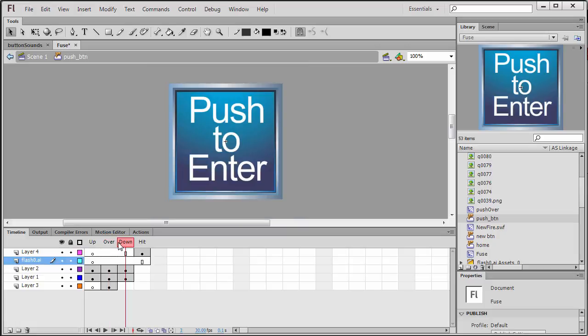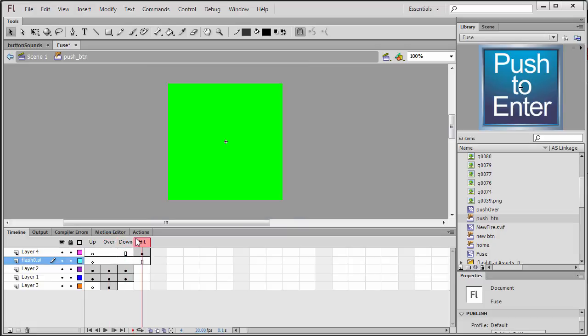Also with the text, okay, which is on layer 2, I simply brought it in and changed the color of it, okay? So now note the hit state, and this is a very important thing I wanted to talk to you about. The hit state is the state that will react to wherever the mouse is hovering. Okay, so right now I'm telling Flash to react to wherever this green shape is.